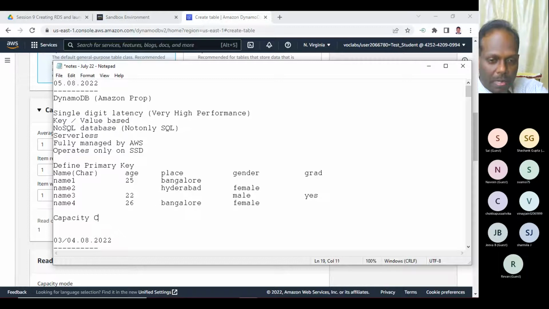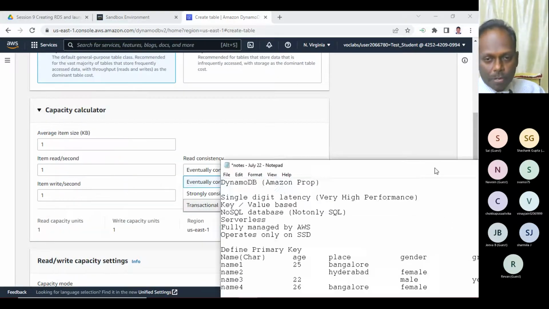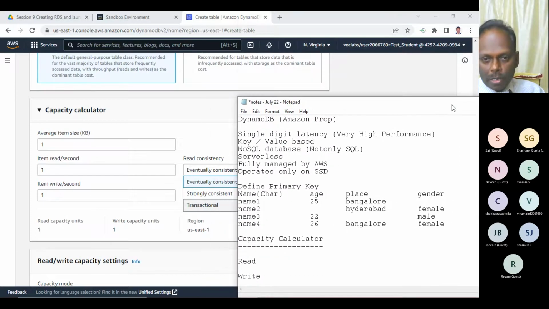Capacity calculator, for read as well as for write. In read, you have three models. The first one is eventually consistent.